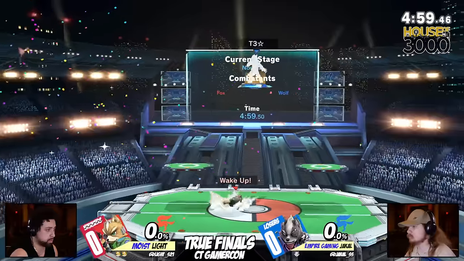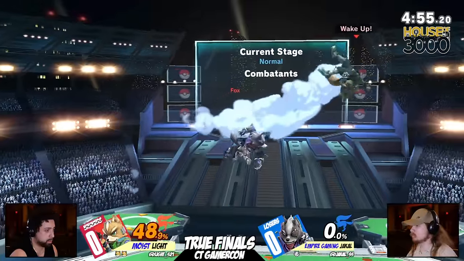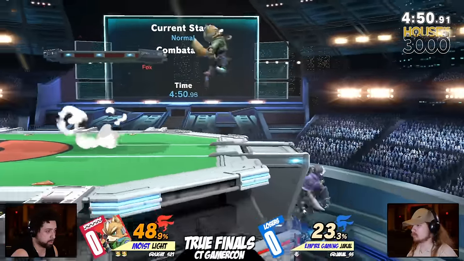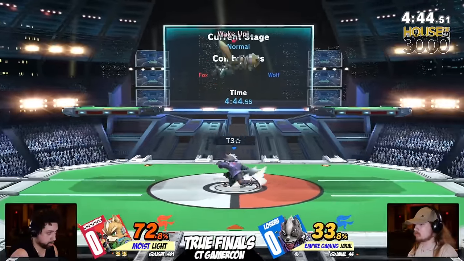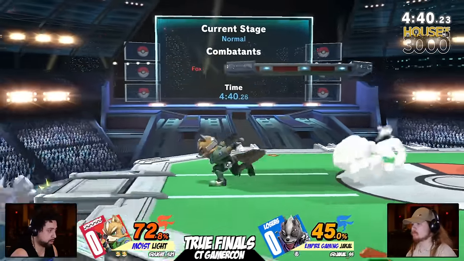Good stuff from Light. Played that one by the book. Both players missing very crucial techs in that moment that both players have punished, right? And still now, with a change of pace from Light, it's a little less frantic and kind of like pressing buttons in your face, but it's more so like, all right, let me just punish you and then press the buttons. Still, the run-up grab is going to be the option.